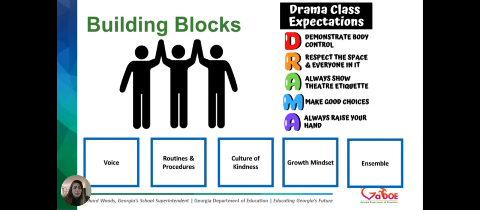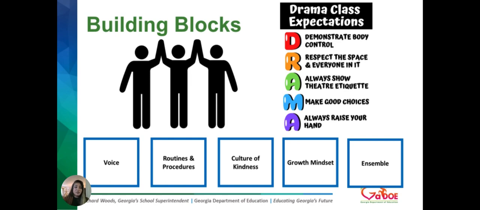My expectations are really basic and simple and almost open-ended, where I can add them to any activity I'm doing. I don't call them rules. Rules seems harsh. Don't ask me why, but expectations is not as aggressive as the word rules. These are your rules. It seems aggressive to me, but expectations is more of, hey, this is what I need you to do. Come on in, let's have a great class.